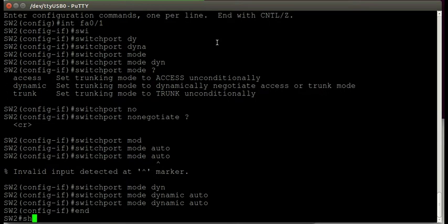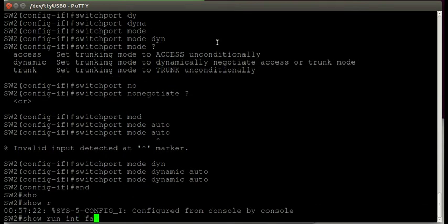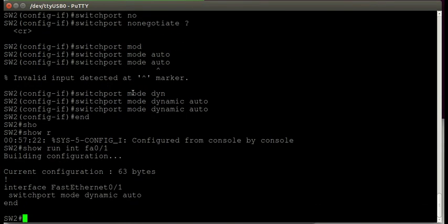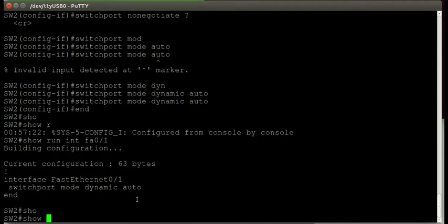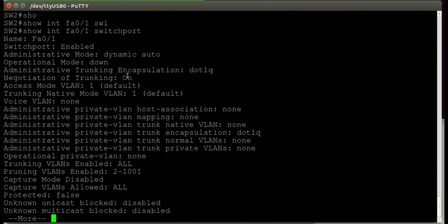And we're going to go show run interface FA0/1. We can see that this command is showing up. By default, the switchport mode dynamic desirable command will not show up because it's the default setting on the switch port. If I show interface FA0/1 switchport, we can see that now the administrative mode is dynamic auto, and the operational mode is still down.